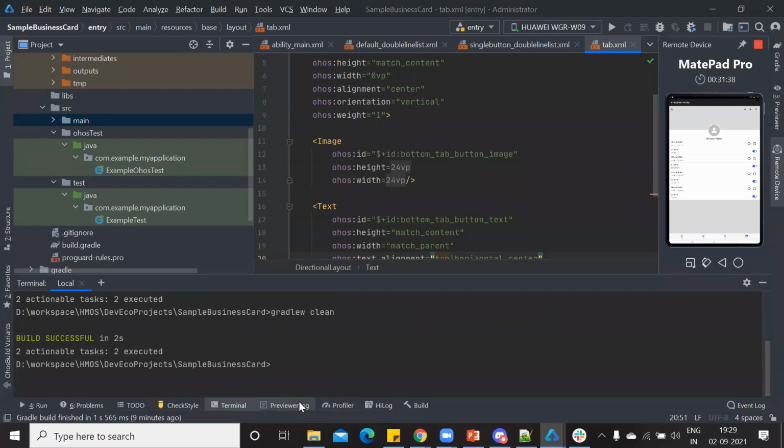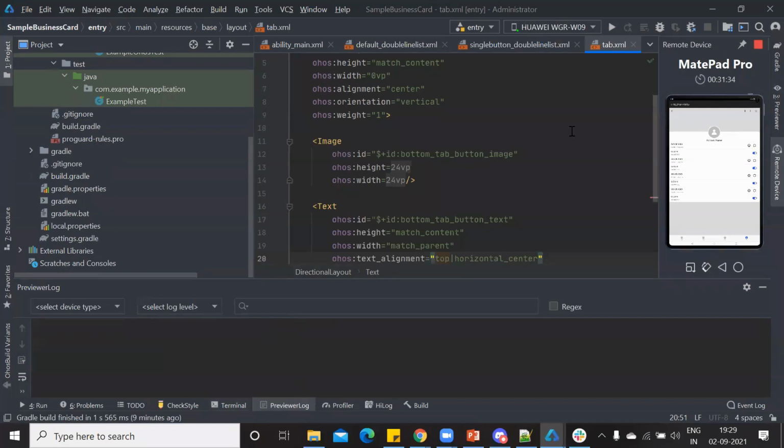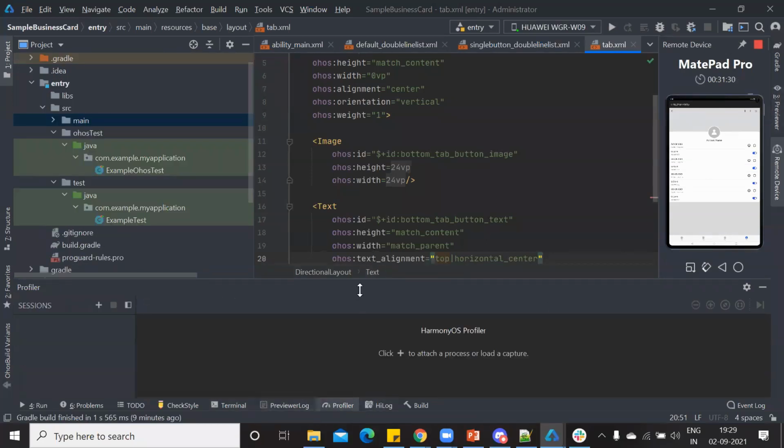Okay, and we have a previewer log that will come in when you use the previewer, and then profiler is used in case there are memory issues that you want to debug. Maybe then this profiler will come into picture.